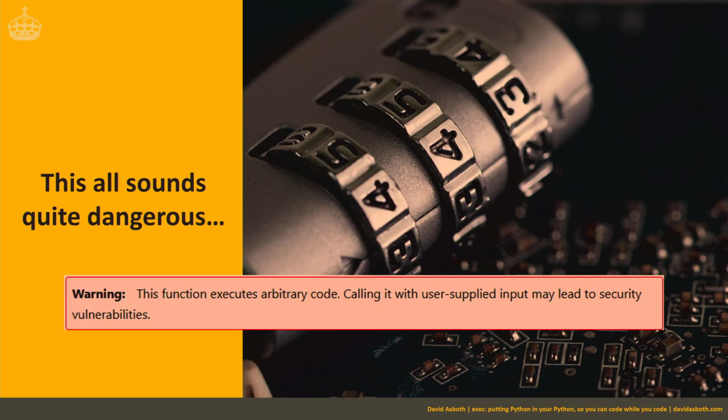And I don't know if there's that many places in the Python documentation that has a big pink warning about its own functionality. But it's like, this executes arbitrary code, right? Like people could send you whatever, and it could be a security nightmare. And it is, right? Absolutely.